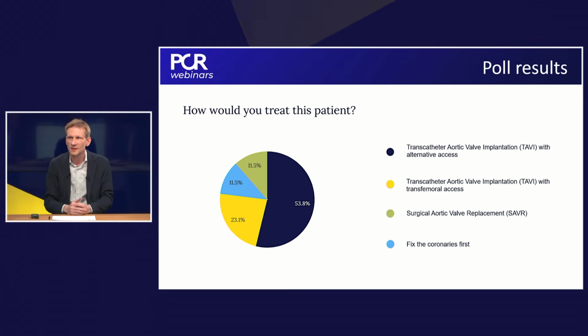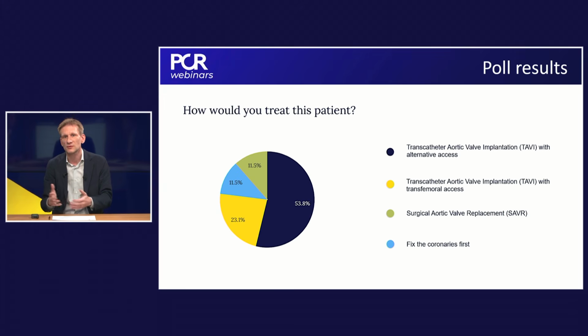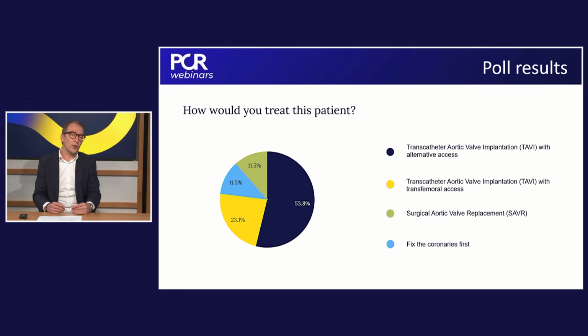We saw coronary artery disease. So we didn't put that option up for nothing. Maybe some people reflected that you have to fix the coronaries too, so SAVR plus CABG, and 10% of responders said that. And then 11, 12% also went for fix the coronaries first. I don't know if they knew about this PCI in the referring center, or if they would even go on the right coronary. It was known that the coronaries were partially fixed. Technically we still have stenosis of the right and of the diagonal.